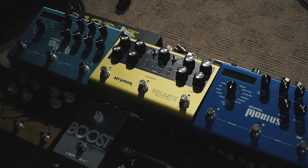And the other thing too is in the Strymon line, this kind of sits happily between their smaller pedals like the El Capistan or the Deco and their flagship pedals like the Timeline. I think they purposely designed this pedal to fit in between those two spaces. You have more functionality, more horsepower, more sounds available on tap than something like the El Capistan or the Deco. But you don't have all of the features and all the functionality of something like the Timeline. And I think that's perfect because, like I said, I'm really underutilizing something like the Timeline personally. It's nice to have the option to do the trim delay or the filter delay, but very, very rarely do I personally ever use that setting. But I could swap the Volante out for the Timeline on my board and probably never miss it.